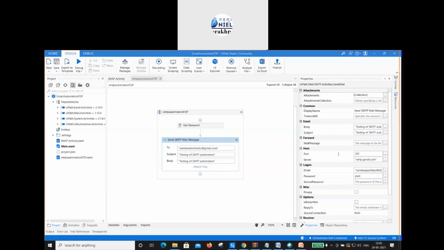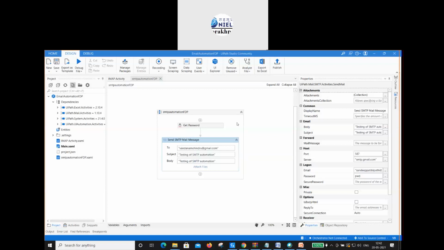Okay, sir, one question. Can you tell me where this automation can be applied? In which type of application? Suppose you're creating a chatbot, or you're creating a bot for sending bulk emails.